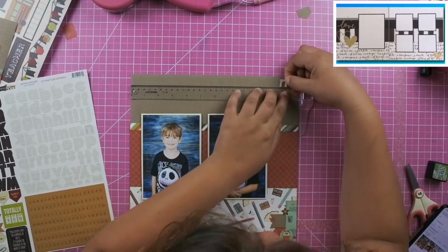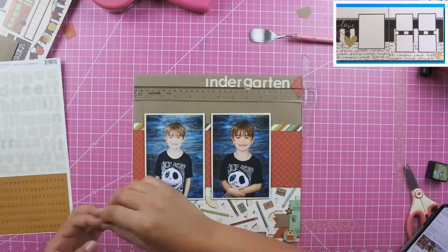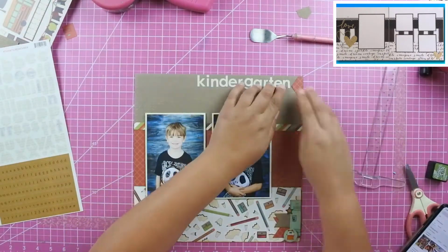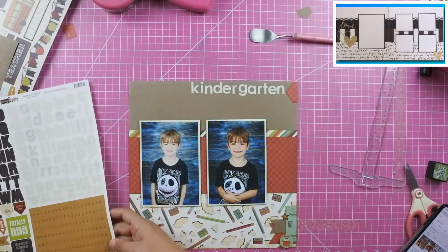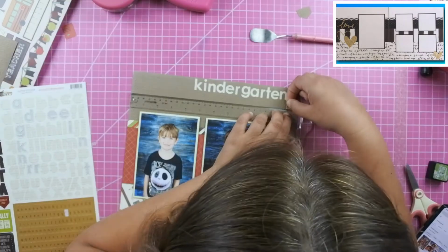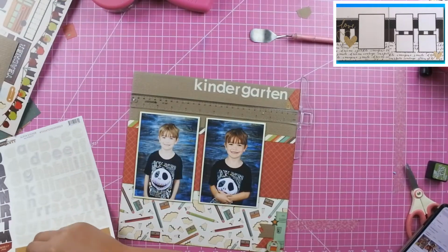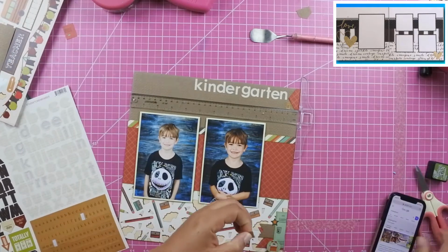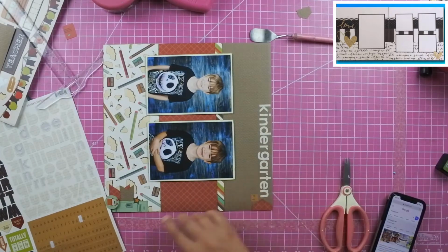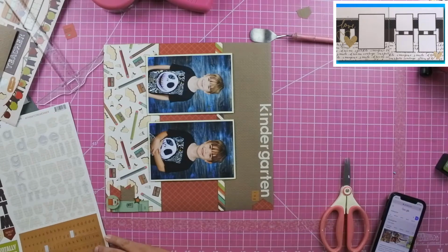So I'm going to put kindergarten, and then I put the word spring in the little block titles. So my title is actually The Future is Very Bright, even though I have Dream Big and Kindergarten Spring. So it seems like I have lots of titles on here, but I really think that The Future is Very Bright is a great title for this one. And then the other ones are more, not necessarily journaling because I'm not writing about what the photos are about, but just more details in regards to these particular photos.